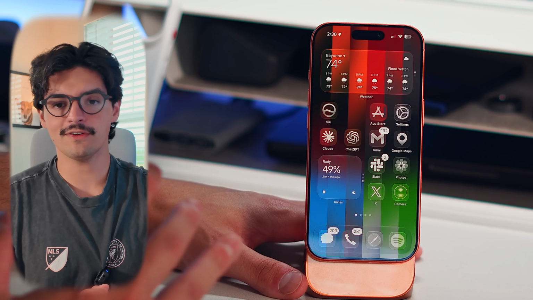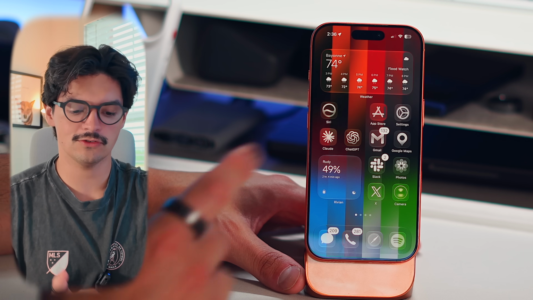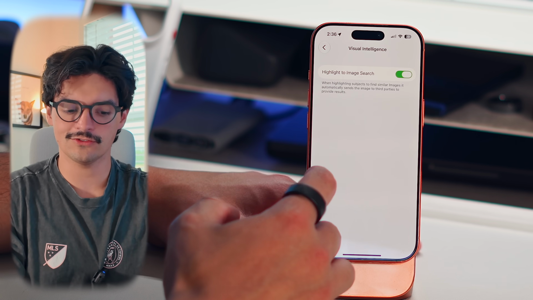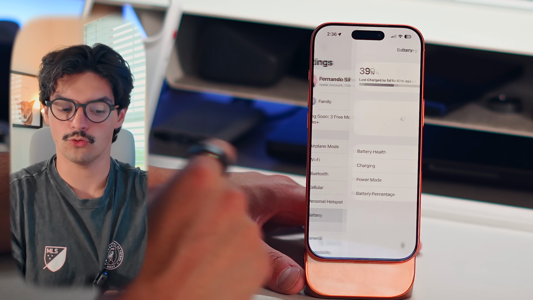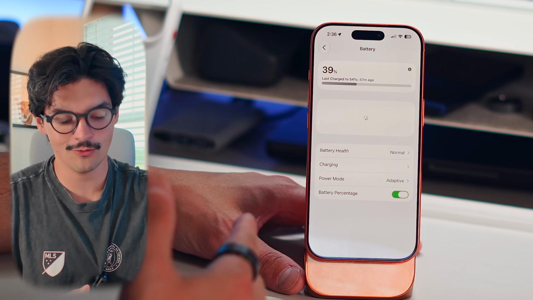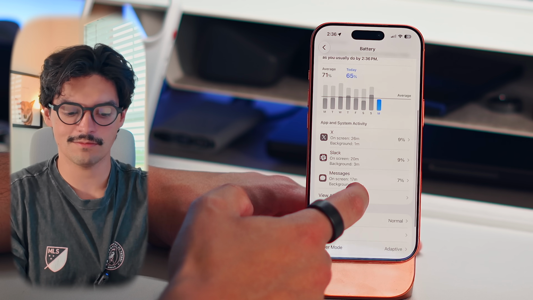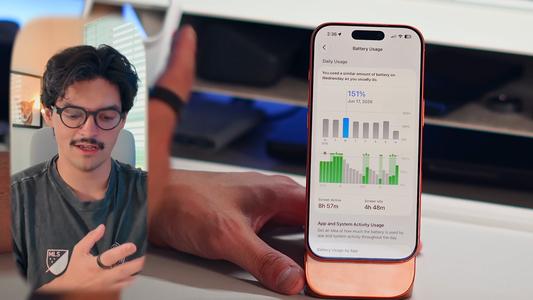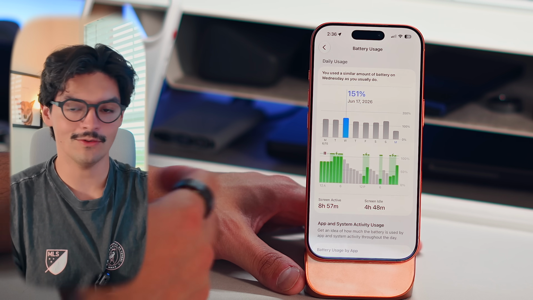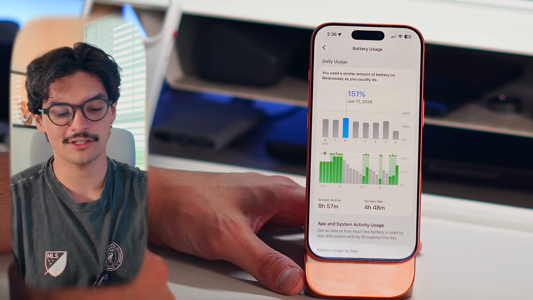So that's everything we found so far with iOS 27 Beta 2. I do want to quickly go on battery life and show you guys what we got with Beta 1. I'll be honest, my battery life on the 17 Pro is pretty atrocious. I'm not making it through one day. I do use my battery a decent amount, so if we go into view all battery usage, let's go on a day over here like Wednesday, 151%. Only 9 hours of screen on time for 150% charging.